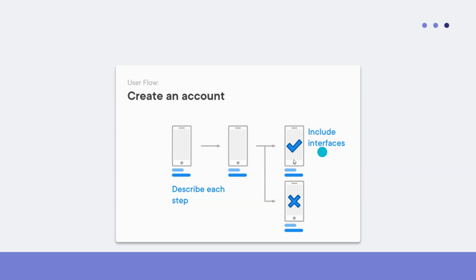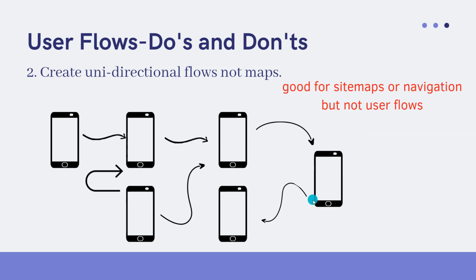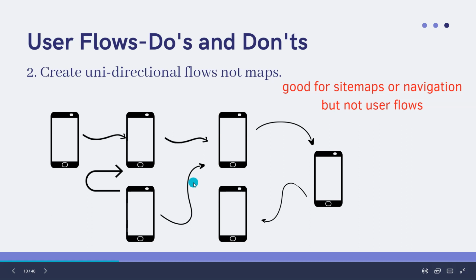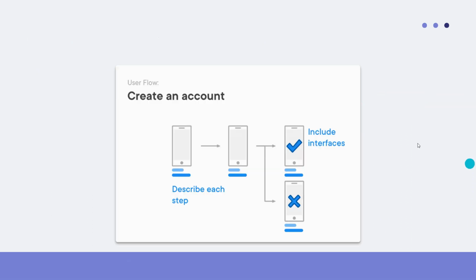So there can be certain decision making steps at each level in a proper user flow, but in that case you need to be very specific and give proper descriptions, because user flows like these are very confusing, and often you yourself are going to be confused about what essentially is happening, and what step comes after which particular step. So don't make such confusing, jumbled up user flows like this. Instead, go for unidirectional, properly labeled user flows.